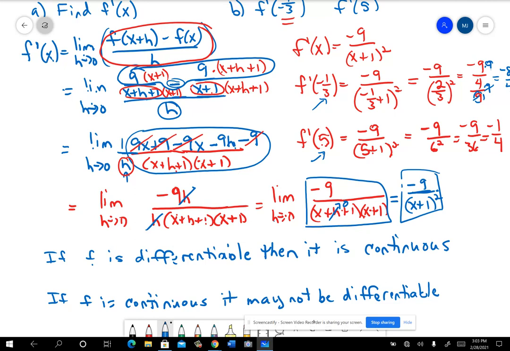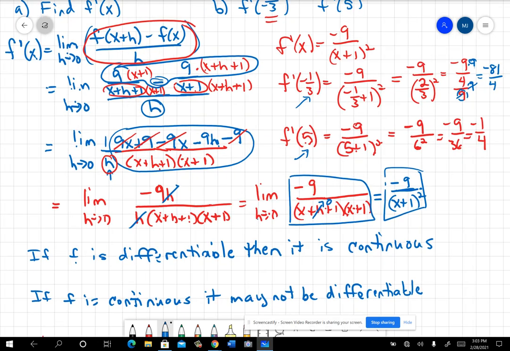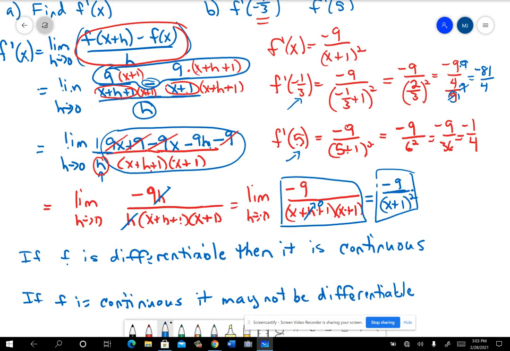And the derivative at negative 1/3 turns out to be negative 81/4. Remember that's the slope of the tangent line to the curve at that spot. So keep in mind, have that association that derivatives are really just slopes. That way, when they ask questions, you'll have a sense of how to approach them, because sometimes they ask you for the equation of a tangent line rather than just the derivative.